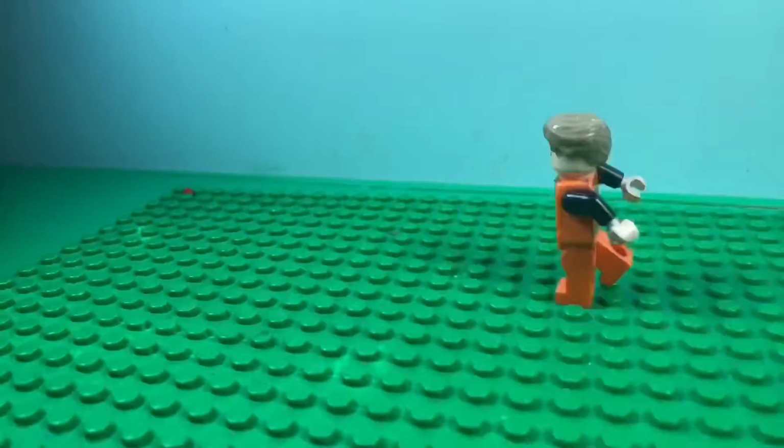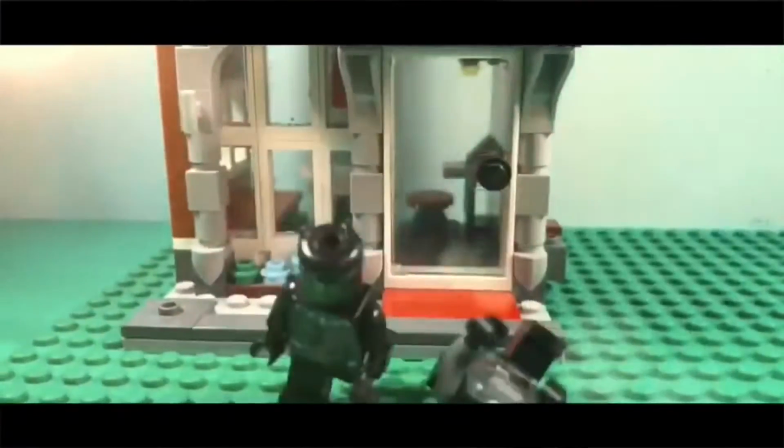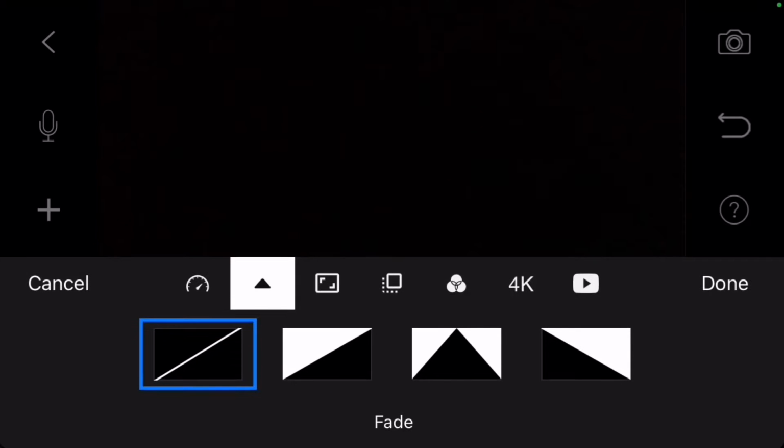Once you have all the equipment, you need an app to animate on. I would recommend Stop Motion Studio. You can do so much on that app. Once you get the app you want to use, you need to learn all the features on the free version.